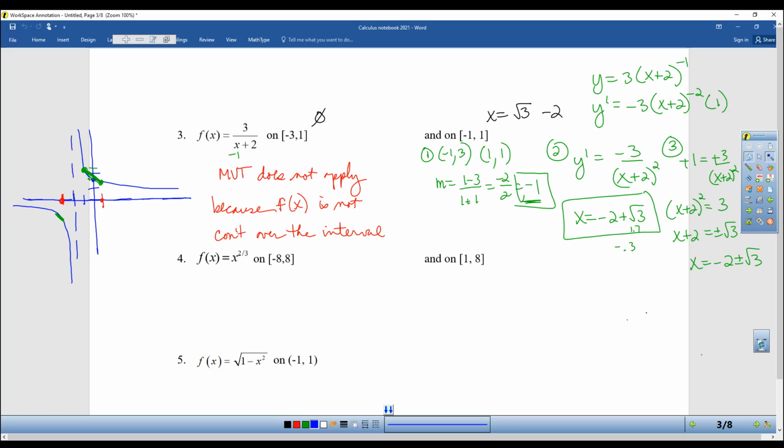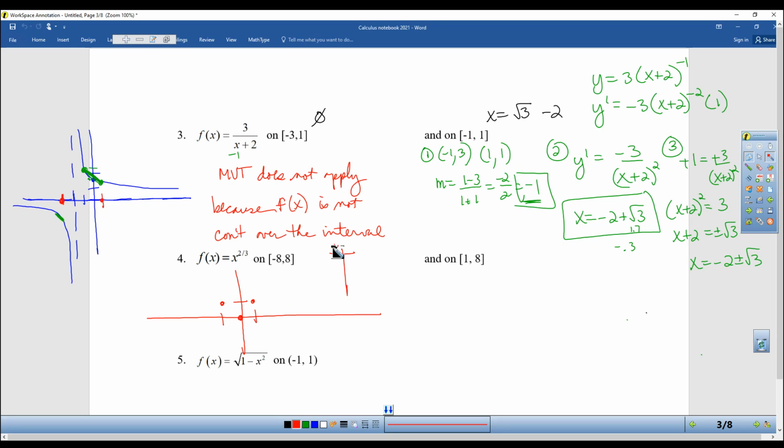So this isn't a graph that you're super familiar with, but it is an easy graph to make because it's 0, 0, 1, 1. 1 to the anything is still 1. And negative 1 is also going to be 1 because negative 1 squared is 1, and then cube root is still 1. And then the reason it goes to 8 is because that's just an easy number to do.